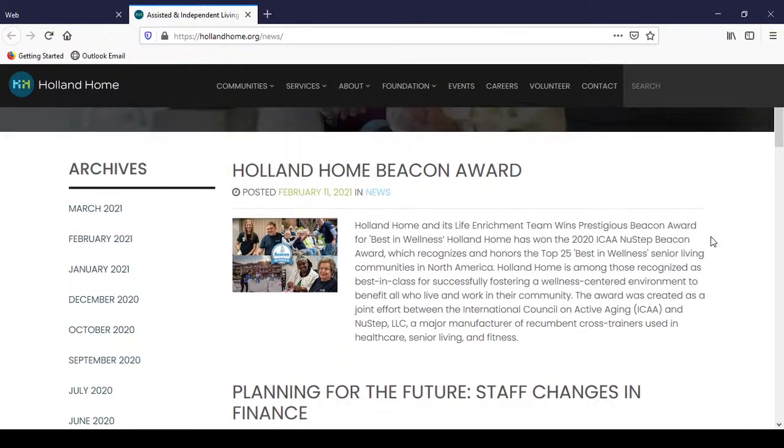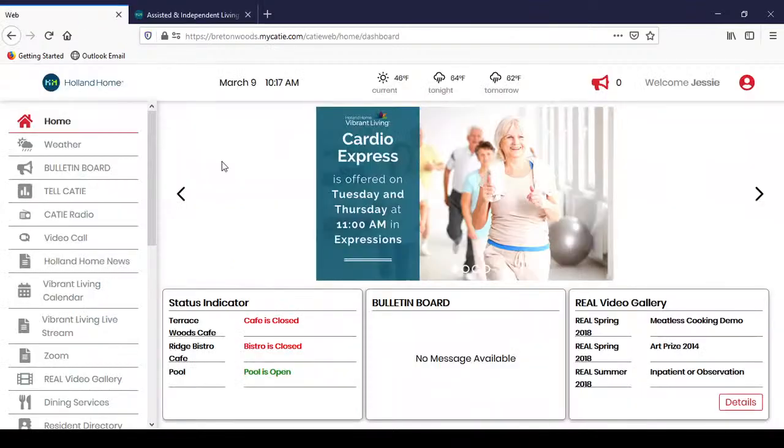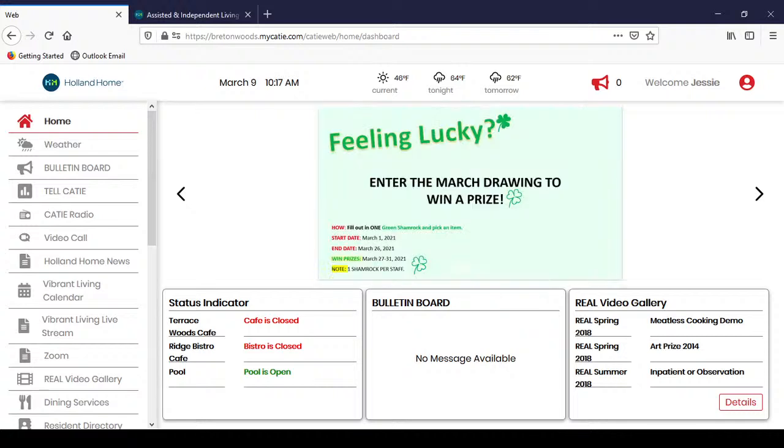So we really encourage you to check this out. You can also access the foundation here. You can look at events and then volunteer information as well. So really just working to keep you connected with all of those areas. The website does a nice job of staying up to date and keeping you informed.